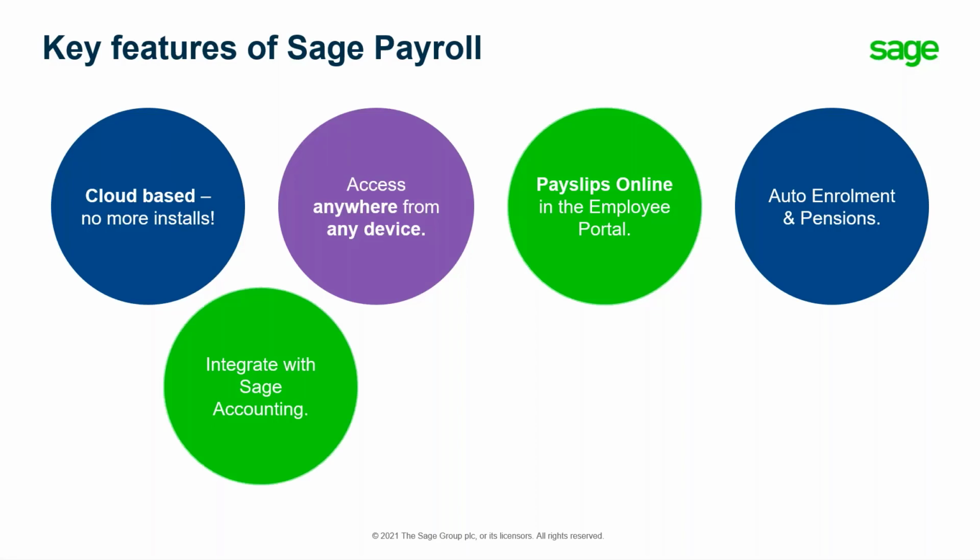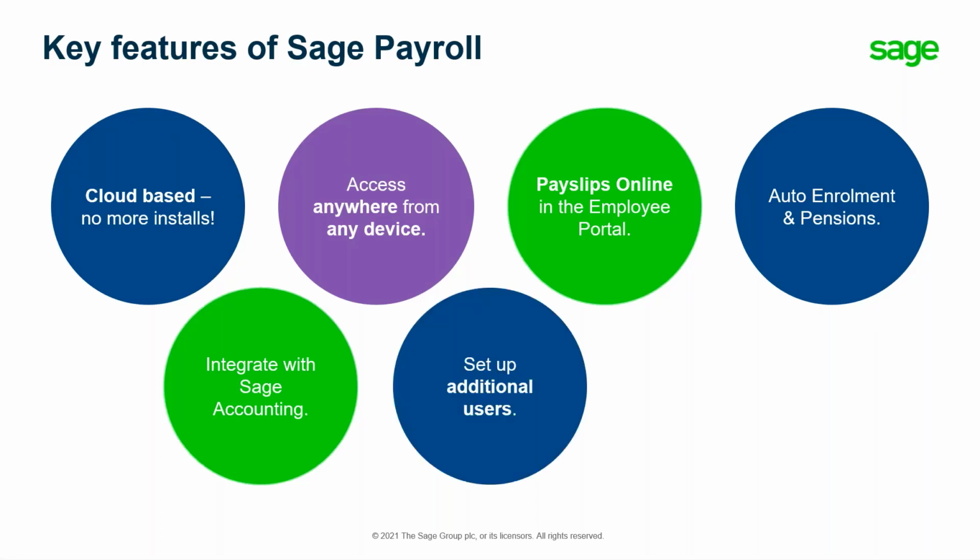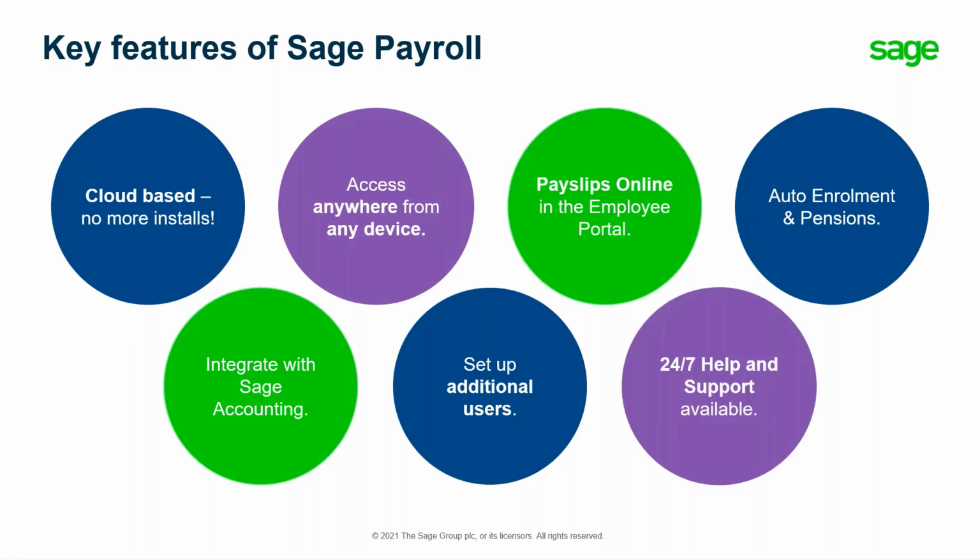The software integrates with Sage Business Cloud Accounting, so you can post your payroll information seamlessly into your accounts that way. You have the option of setting up additional users should you need any cover when you're on holiday, or if you've got a payroll team where more than one of you needs to access the payroll. And we have plenty of help and support available 24/7 via our website, our telephone support line, and various other contact us options. We'll run through some of that help and support towards the end of the webinar.